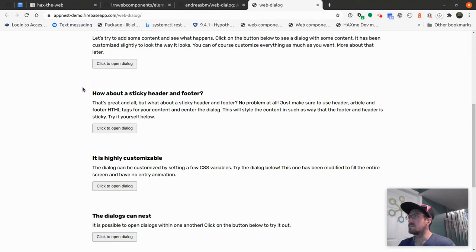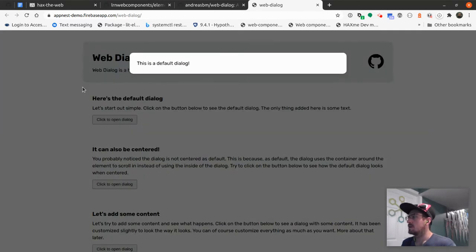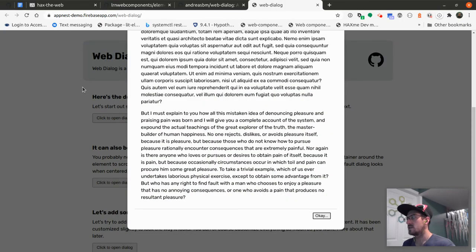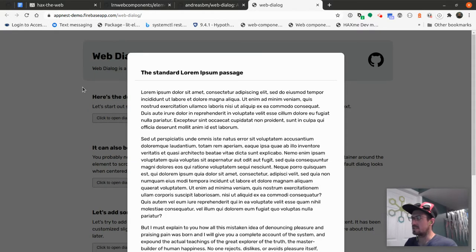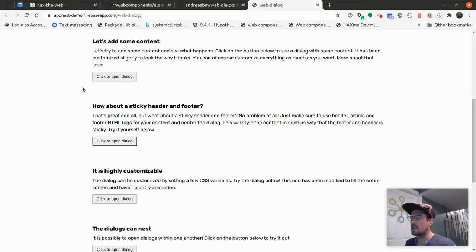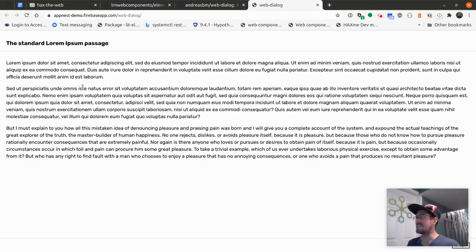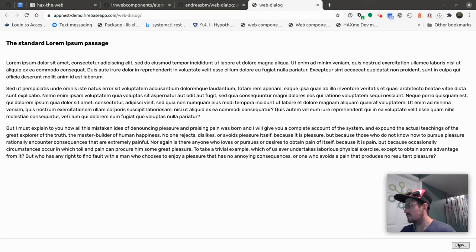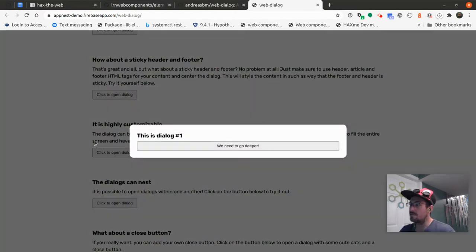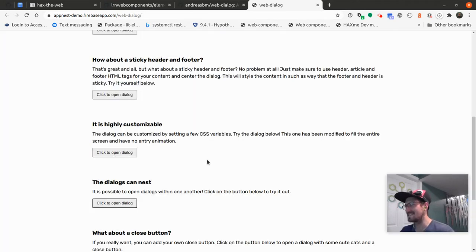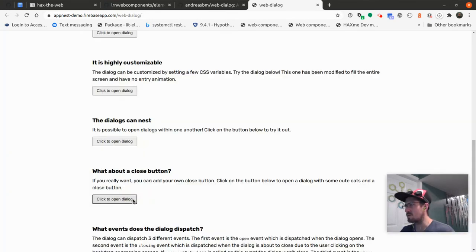So let's look at an example of what they put together. You can hit the button, you get a dialogue. Hit the button, get a dialogue. I'm hitting escape to get out of these. And you can see here's a focus trap. I'm hitting tab, and it's not letting me get beyond the boundaries of this window. If I hit escape, I still get out of it. But if I open this up, maybe you have a prompt or you make someone respond to a EULA, something like that. Hit OK. Maybe we take up the entire screen, and my window's in the way here, but there's an OK button, right? So it has a lot of niceties. It's showing how you can nest these. It's pretty cool. Very well made.